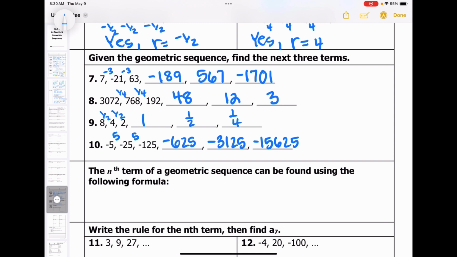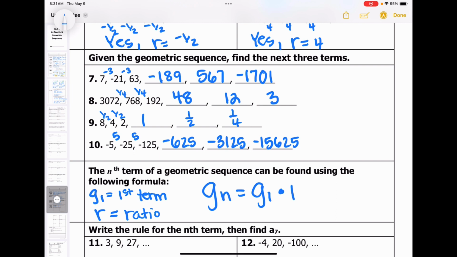All right, so now we're going to talk about the geometric sequence formula, which is really similar to the arithmetic sequence formula, okay, but we are talking about geometric, so it is a little bit different. This is for us to find the nth term of any sequence, so any number that we need to find, and the two things that we need are going to be our first term, which we're going to label as G1 this time because we're talking about geometric sequences, and R because we're finding a ratio this time. So our formula is Gn equals G1 times R to the n minus 1 power.